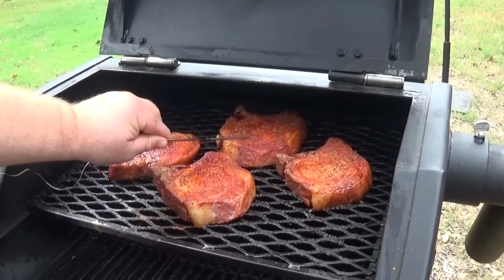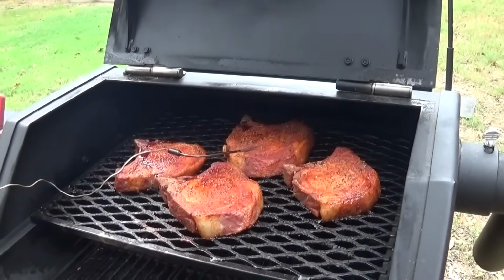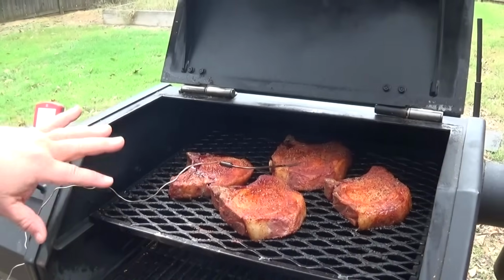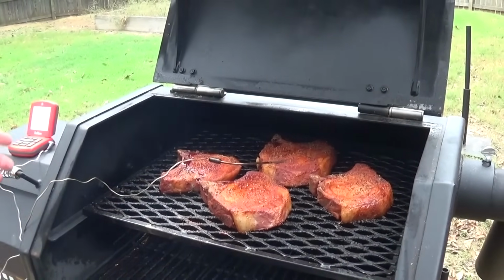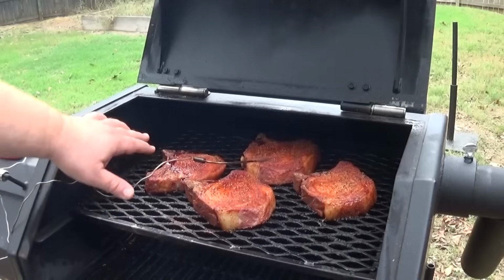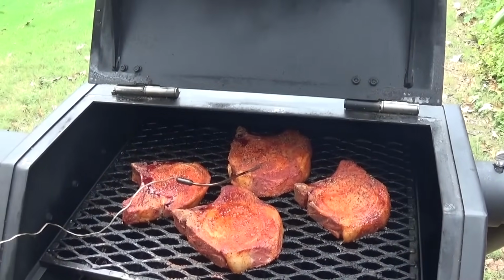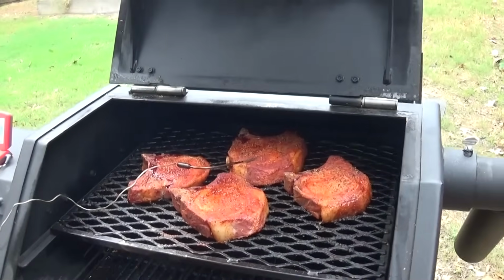All right, it's been about 30 minutes, so I'm gonna go ahead and get a probe in the center of one of these thickest chops, just so I can kind of keep an eye on what's going on. I wanna get them off when they're right about 140 degrees. They'll carry over to that 145 mark, but they're looking good. Got a little sweat coming out, that's what we wanna see. We're sitting at about 114 right now, so we're gonna keep letting them smoke.